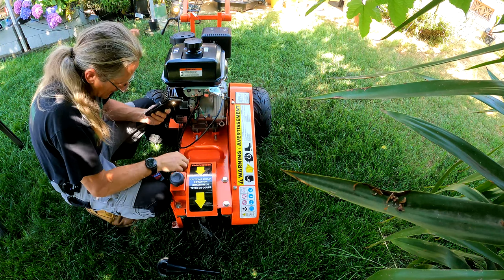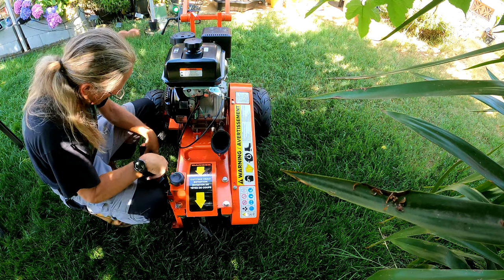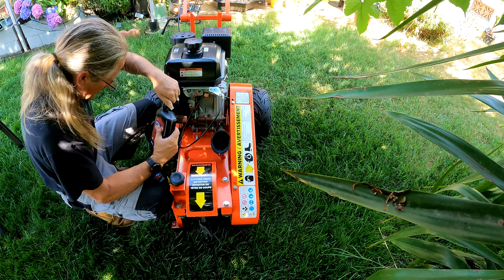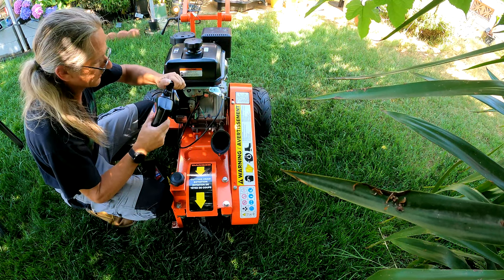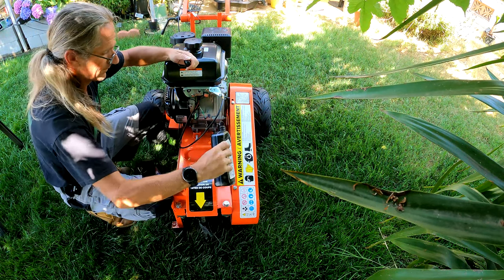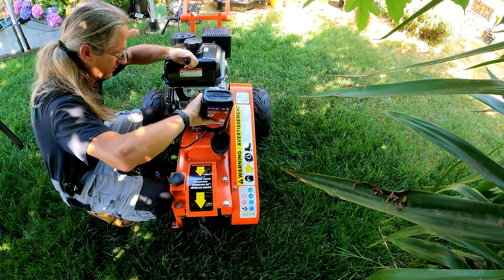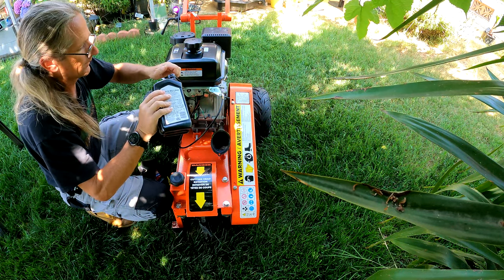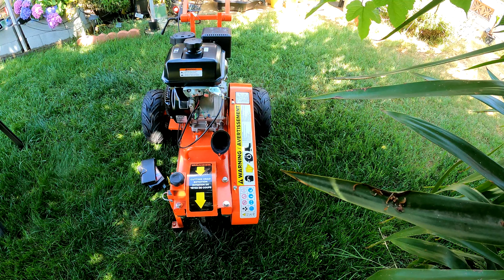You know what? I'm putting the rest of it in there because that's substantially low. Regardless of how I check it, that's substantially low. Come on. All right. I gotta put this somewhere so I don't get oil all over everything. Right in the garbage it goes.